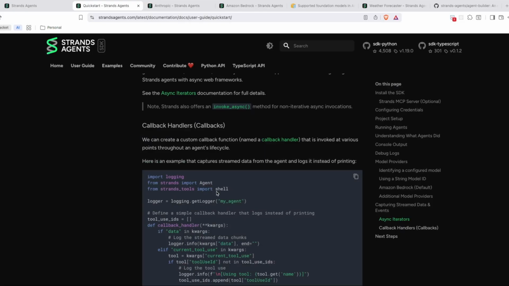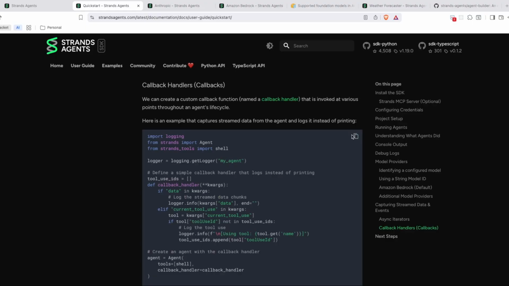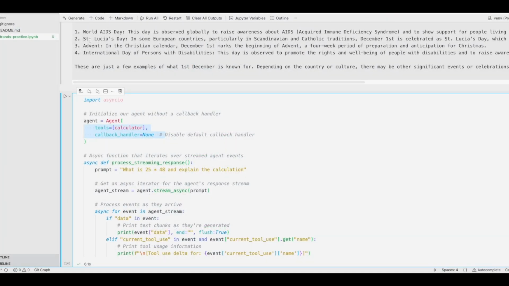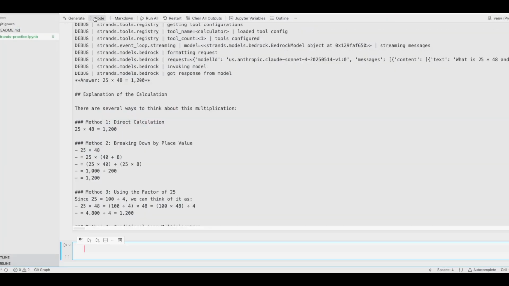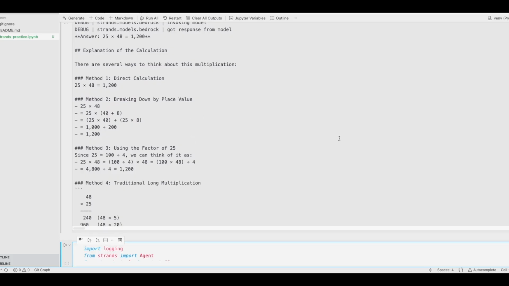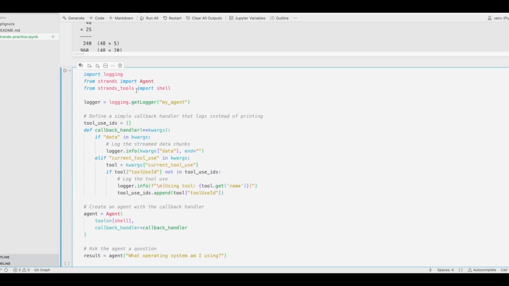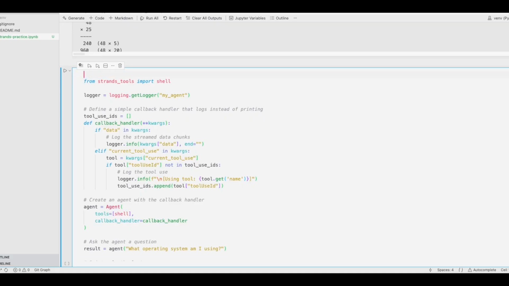The next method is callback handlers. So let us try this also and see how this works. Here again we have imported logging and agent, so we'll remove this. This time we are importing shell command from tools.